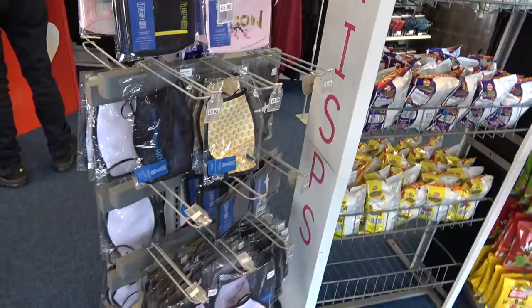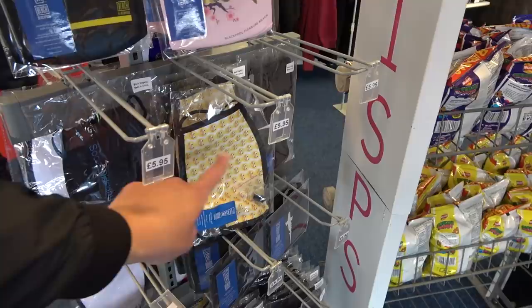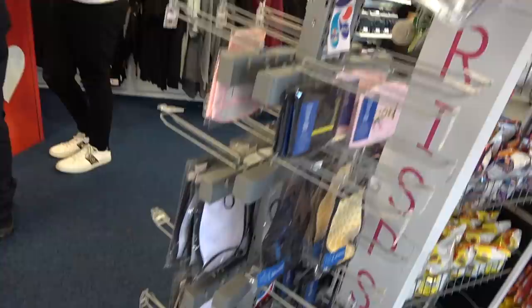I tell you what, I love the Funshine ones. $5.95 for your mask. I'm not too keen on the icon ones, but I do like the Funshine ones. And there's a large Funshine one somewhere, obviously this one's got all the smaller faces on, but there's one with a big yellow Funshine on. It looks like they've sold loads of these, doesn't it? Yeah, that's right. Not loads down there. But yeah, we've seen it going around.